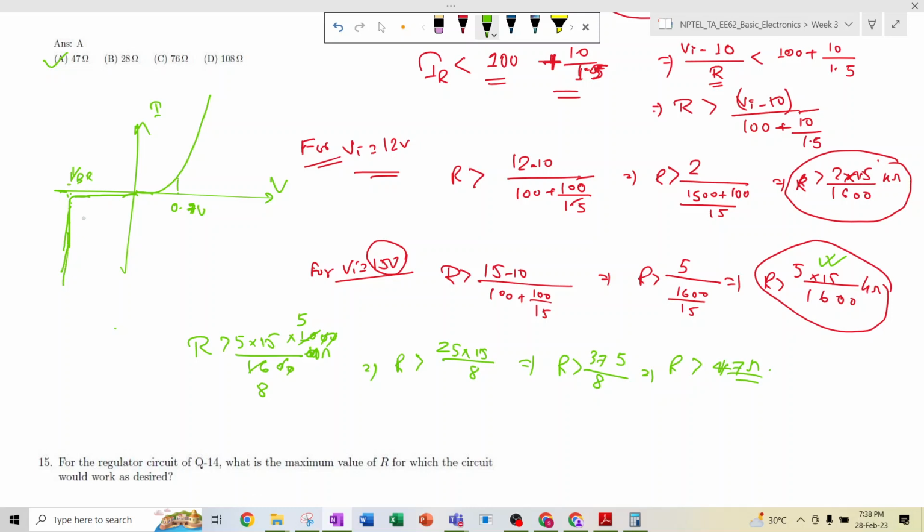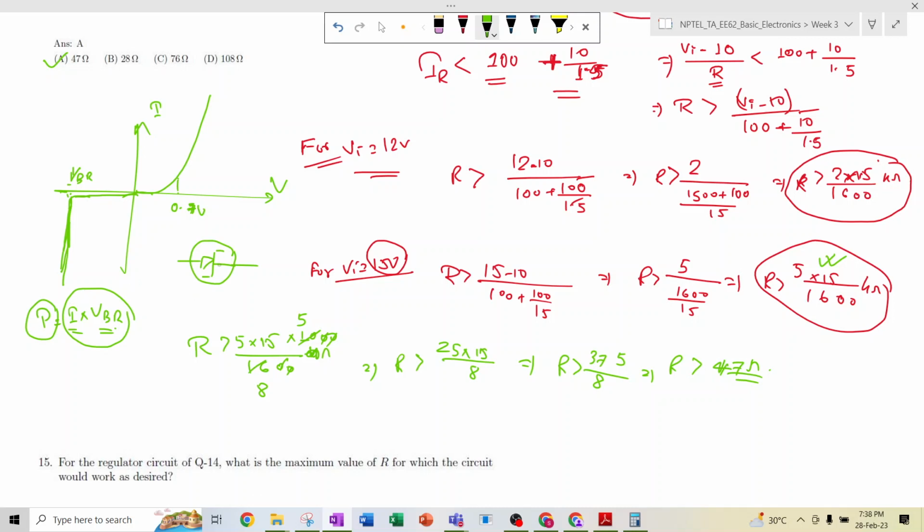with a small change of voltage, the current flows very large, right? But there should be some limitation, because if the current is not limited, then the power across the device becomes very high. So I into V: if this I is very high, it multiplies with this V and becomes a very high amount of power. This power transfers into heat, and that can damage the device, right? So there should be some limitation.